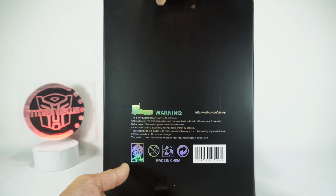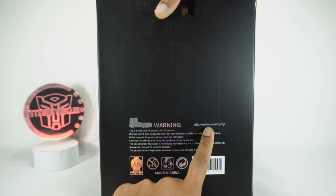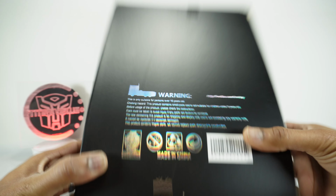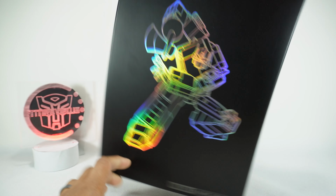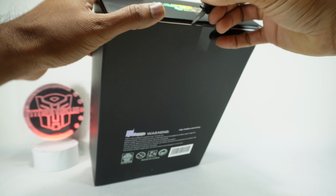I haven't even opened it. Here's the back of the box. A little truck. Nice foil writing. It actually has their Weibo address there. Weibo MS Toy. And that's really it. I do think this box is very attractive. I really like that. So let's get this open. I am looking forward to this one.